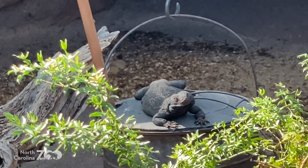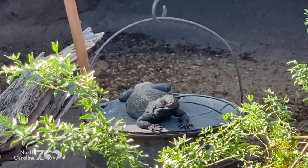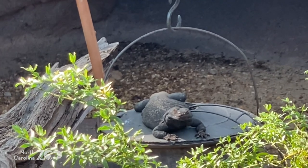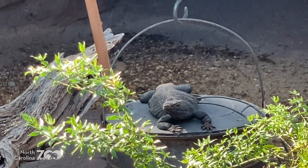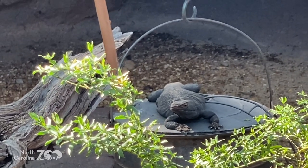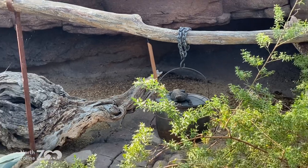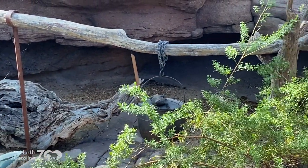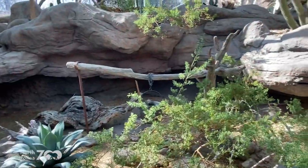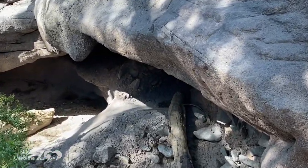I've seen the animals at the North Carolina Zoo stacked on top of each other on the pot or under it. It's all about choice and control — where does the animal want to be? Here's a space for you, your choice completely. The chuckwalla looks pretty content there. I'm also looking around for a collared lizard — it's not easy to spot them, especially with rock areas that have little hidey holes underneath the edges.